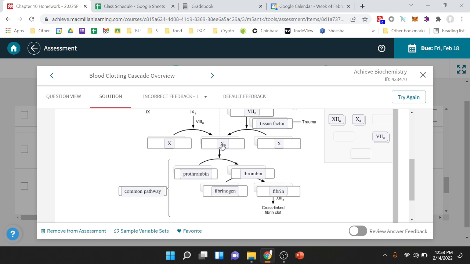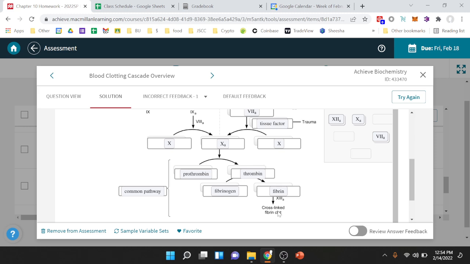Okay, so the active form of 10 is going to work on prothrombin to make thrombin. That's not hard, is it? You can also help yourself remember that 10T. Okay? Thrombin, T, 10. Okay? Fibrinogen is then going to work to make the fibrils, right? And that's going to be fibrinogen. Gen is in Genesis, right? Going to fibrin. Okay?